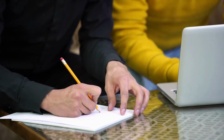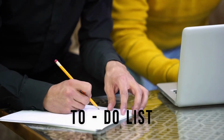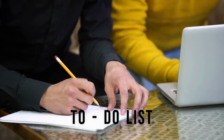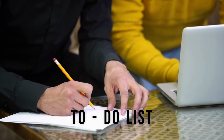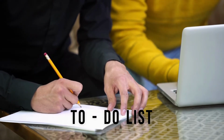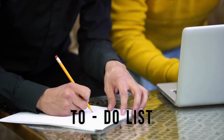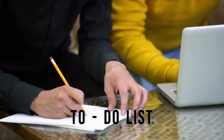Next project is to-do list. Being in a college, you need to have a notes app to keep a record of your daily work. You get so busy with the daily chores that you forget about upcoming tasks, hence, a notes app would be of great help. Therefore, it is considered to be the best JavaScript project idea.